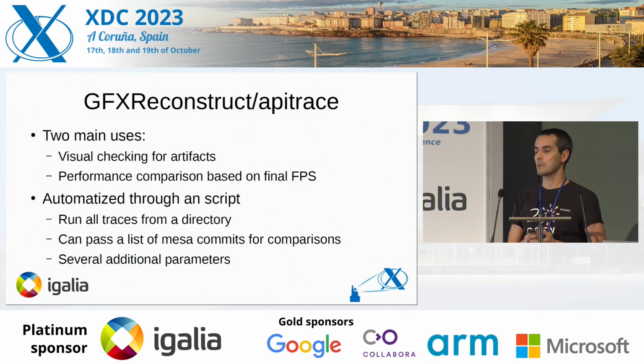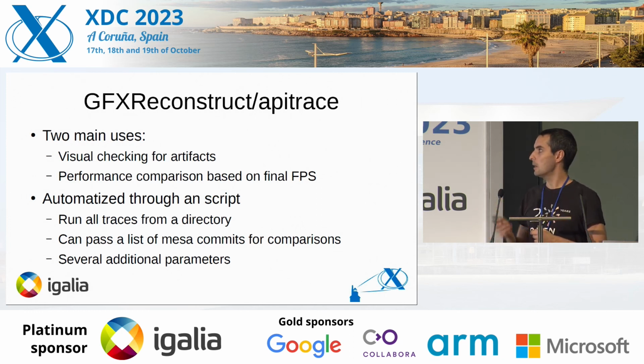One was visual checking for artifacts, because sometimes when we were doing some improvement, we suddenly got some artifacts. In some cases it was not like everything is wrong, but, going through a corridor for example, some flowers or some lighting effects, instead of being seen correctly, had some incorrect blinking. So we needed to check that visually, and having the traces allowed us to just run the trace and look for it.